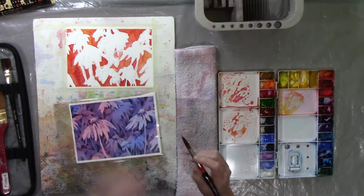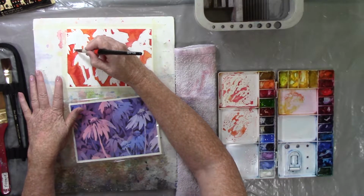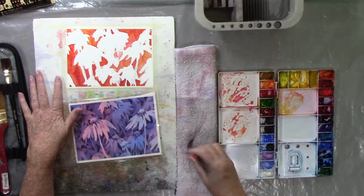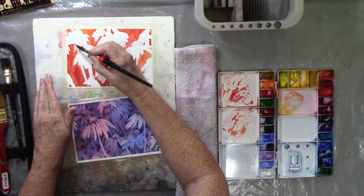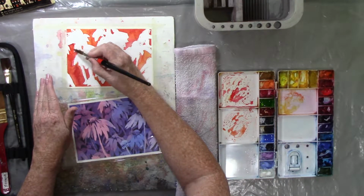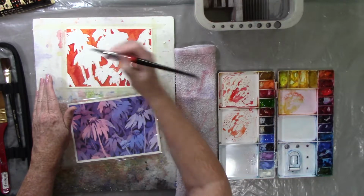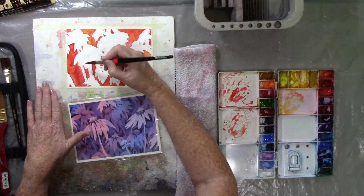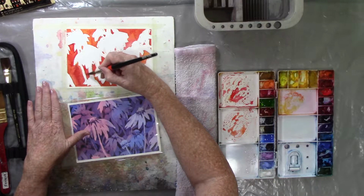I'm just cleaning up my edges with a combination of the orange and the red. And I'm going to try to paint around my shapes and not use the masking, but that's another option. I don't want the ends of my petals to be too pointy. I want to clean up these shapes, so it was important for me to remove the wax first because these edges just weren't very clean.